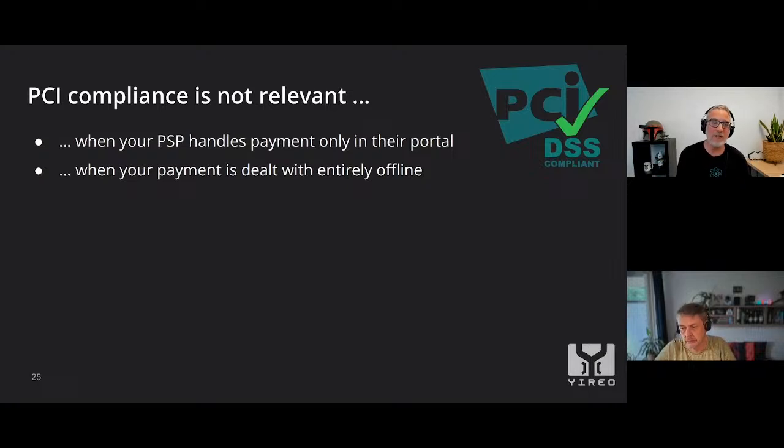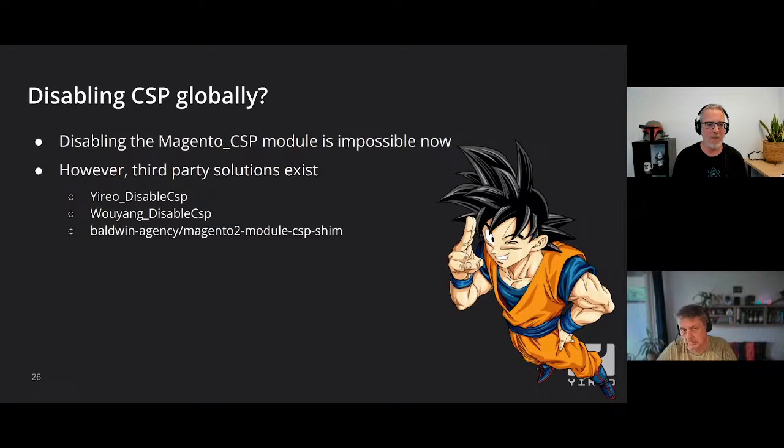So it might be that PCI compliance is actually not that important for me, but it is very important to the PSP itself, because every PSP is authorized by the PCI authority to find out whether that PCI compliance is met or not. So in short, you need to find out together with your PSP whether this is actually the case. But if it isn't, you could disable CSP. In the past, you could just disable the CSP module. That's impossible right now, but there are multiple solutions out there.